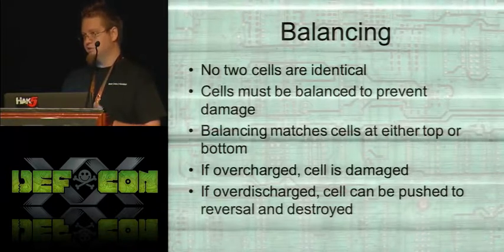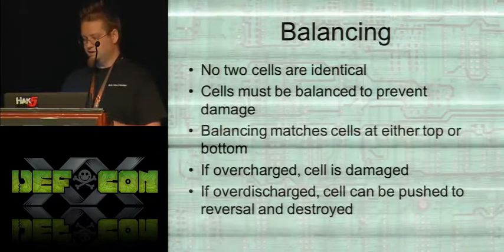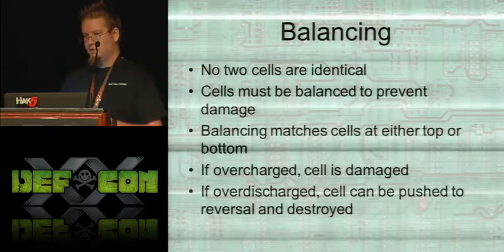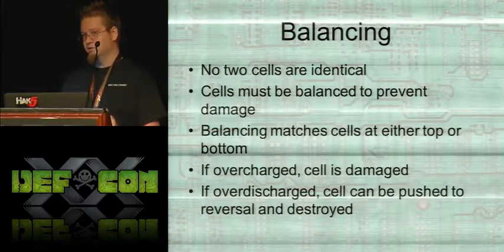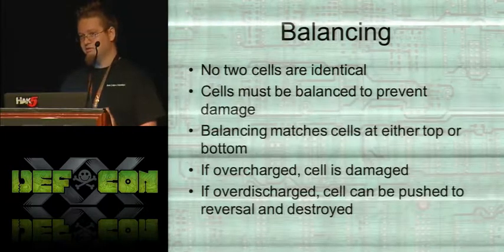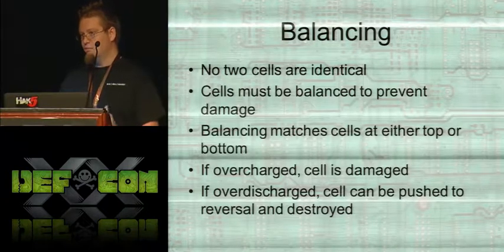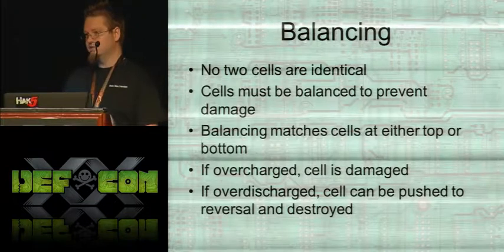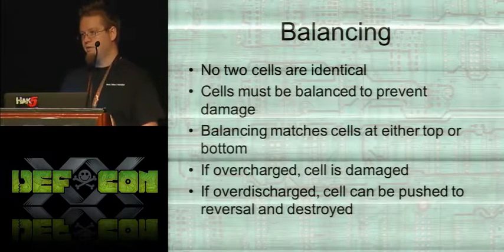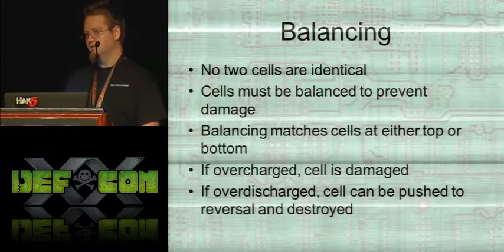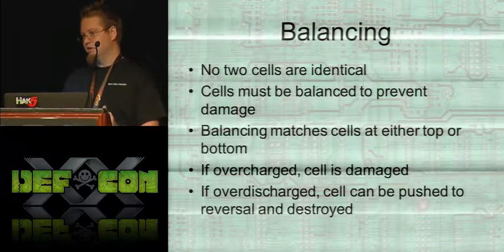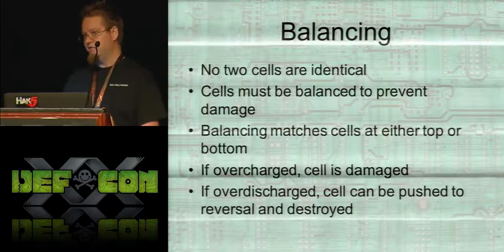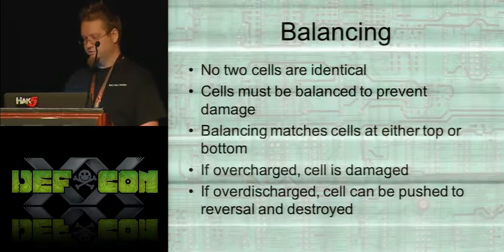Because the charge curve is so flat, you have to do it at either the top or the bottom. And by matching them all the same, you can make it so you can really charge your pack to near capacity without damaging anything. One really easy way to stay safe is to just stay away from the ends. If you don't charge it up to 100% and don't discharge it down to 0%, then you're pretty safe. If you're trying to push the limits and get the max you can out of it, then you're in the danger zone and you might hurt yourself.